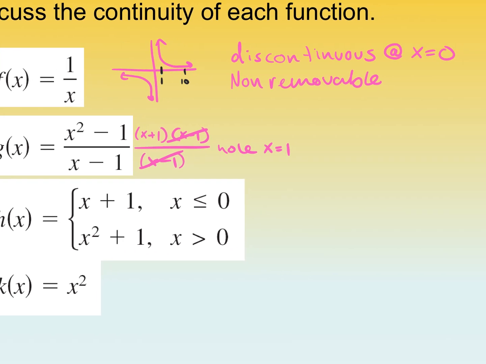So I'm just graphing x plus 1 with a hole at x equals 1. So if I were to graph this, my y-intercept would be 1, so I'd put a point there, and my slope would be 1 over 1, so I'd go up 1 over 1. But I've got a hole at 1. So up 1 over 1. So our graph would look like this, with a hole there.